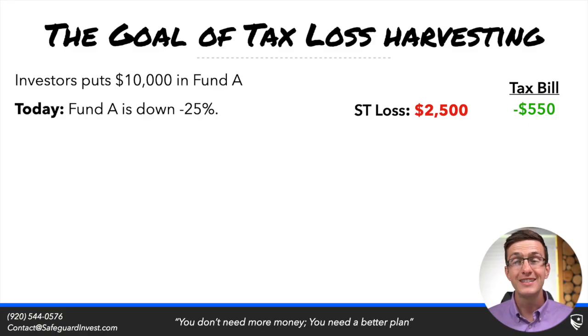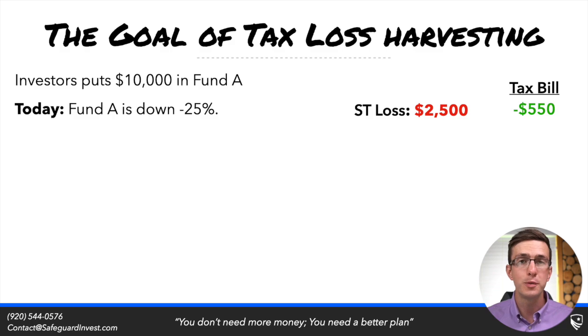And here's conceptually how tax loss harvesting works. Let's say we have an investor that is investing in this hypothetical fund A. Because of some market volatility, we happen to be at a point in time in the market where fund A is down 25%. Most investors will simply sit on their hands when they're experiencing any kind of loss, but within a taxable account, we can use losses to our advantage. If we sell out of fund A, we essentially capture a loss. If we don't have any other capital gains, we can take this loss and offset our ordinary income.